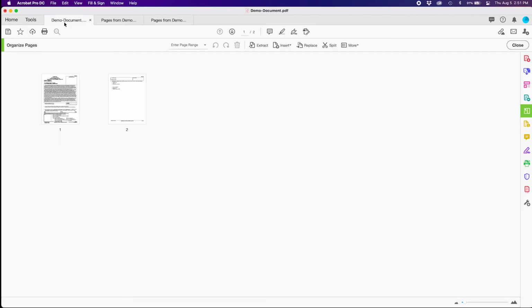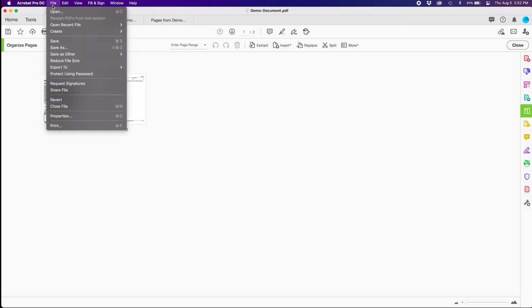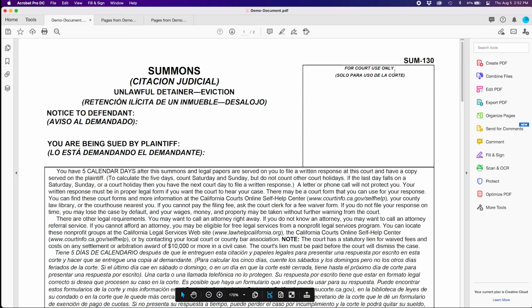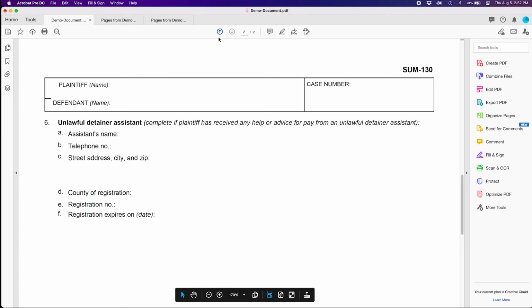And then I may go back to the first tab to see my last 2 documents, and at this point you may just hit File Save or File Save As, and you can save your remaining documents for use later. Click the Close tab on the upper right and it will bring up your final pages 1 and 2 for you to review.